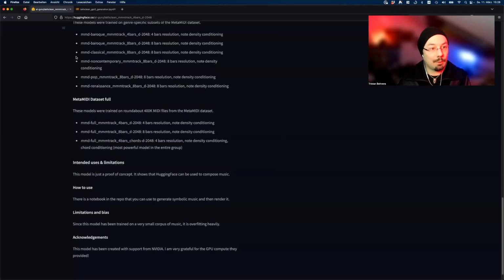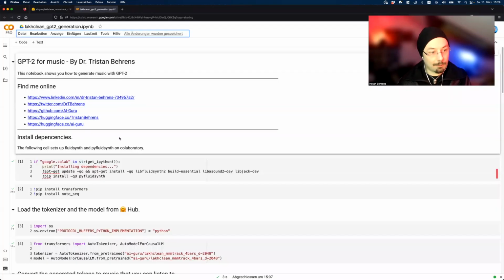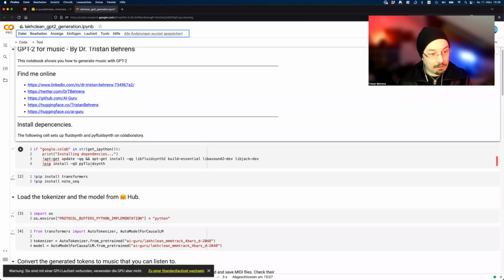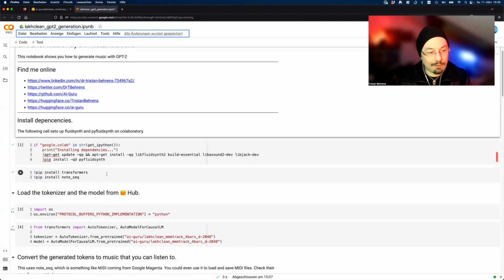How to use? Well, going up again, Google Colaboratory, there's a link. When you click this link, you come here. And then, well, let me just guide you through. It installs a couple of dependencies, which is very, very crucial. If you'd like to run it locally on your own computer, it should work. This is compatible with Unix. I have no clue how you can set it up on Windows, but I know you will find out. On Mac, it's a little bit more complicated, but well, you also find out.